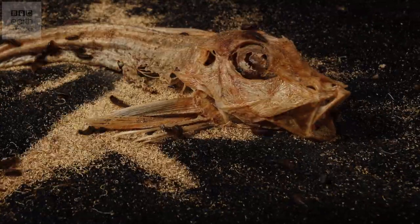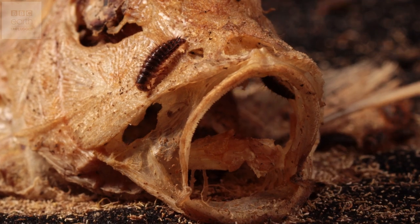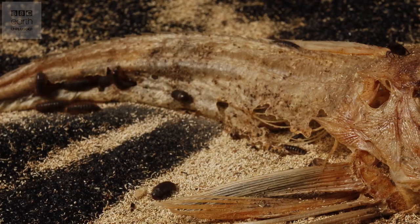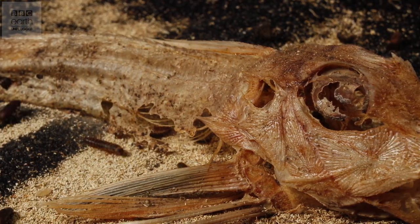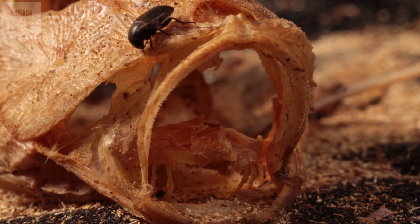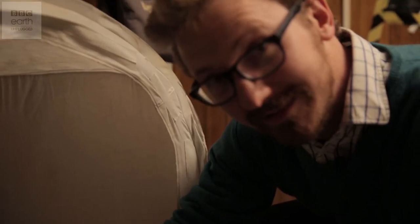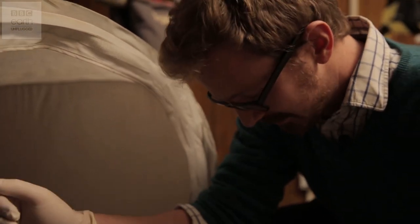Okay, so our decomposition of a fish, in this case a gurnard, has been running for about the last 5 weeks with some of our favourite decomposers, the domestic beetles. And to be honest, on the surface, it doesn't look like a huge amount's happened. But I suspect, because it looks just like the skin is now paper thin, in fact, the beetles have been doing quite a good job underneath.